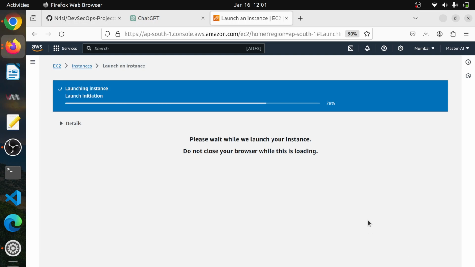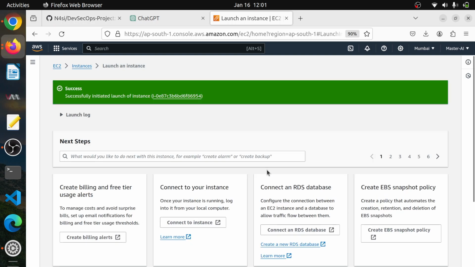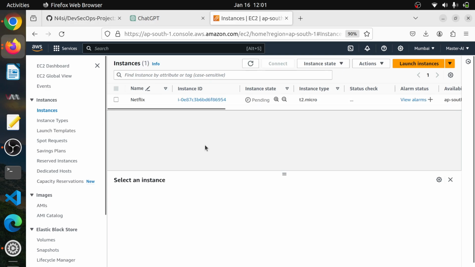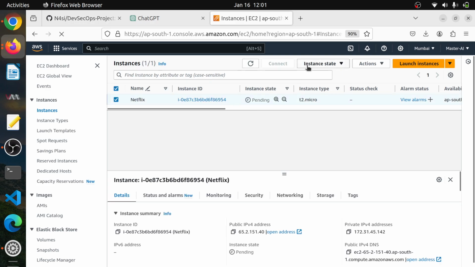Okay, it is taking a couple of seconds, and it is ready, and see, it is still in pending state. Once the machine is ready, we'll connect to it and get the terminal, and then we'll update our machine with all the libraries, dependencies and required software.